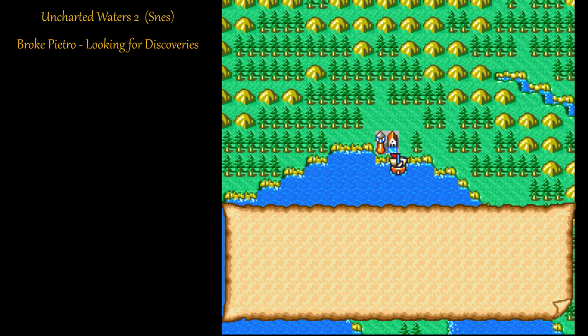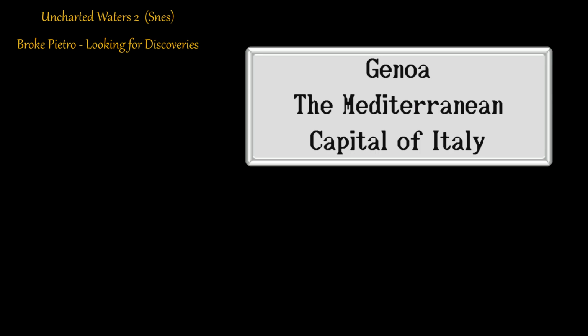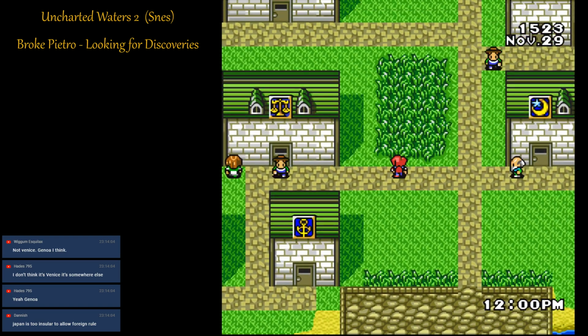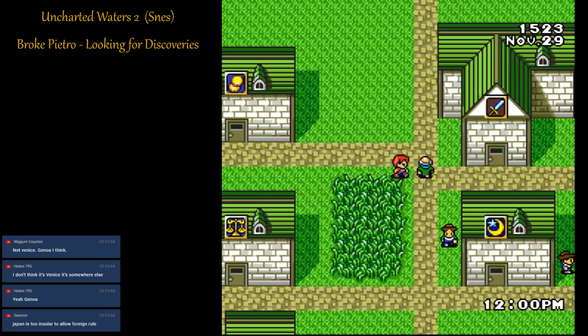So, might be the trade capital. There you go. Capital of Italy. Nice. Japan is too insular to allow foreign rule. You just gotta bring some muskets, and some religion. You'll be fine.